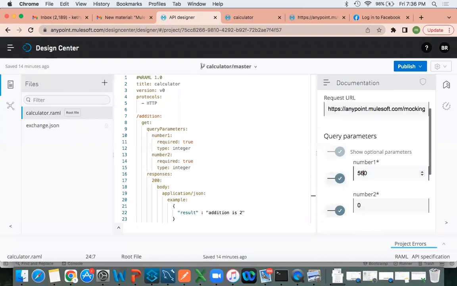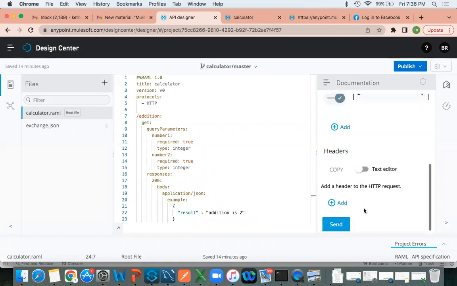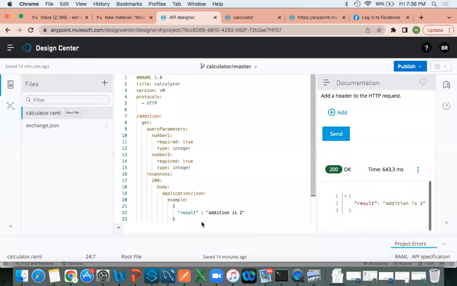Here, if I provide 56 and 2, total 58, right? But it will not print. It will print only 2. Why? Because we gave a static response. When we move that to development and change the numbers, it will give the exact result.